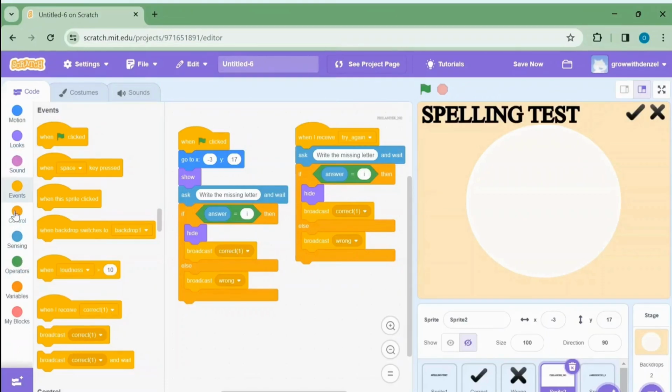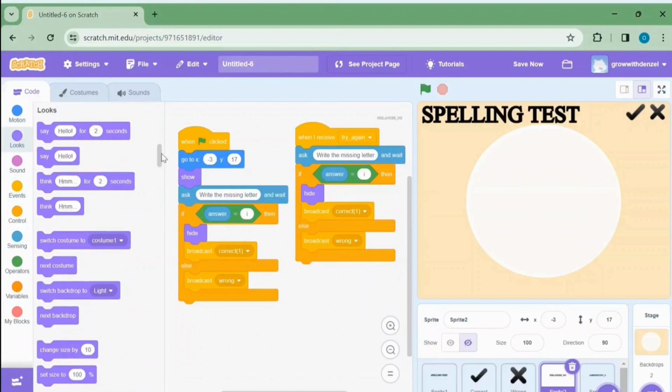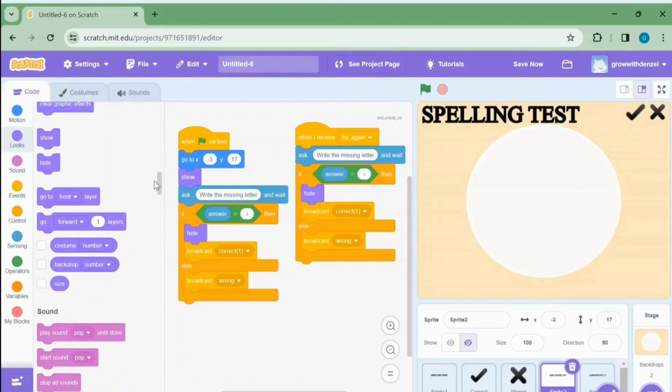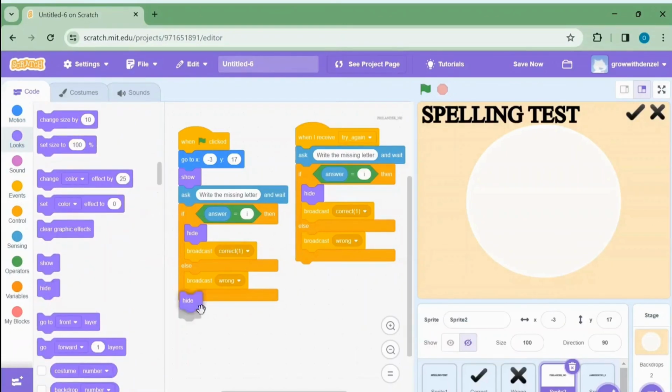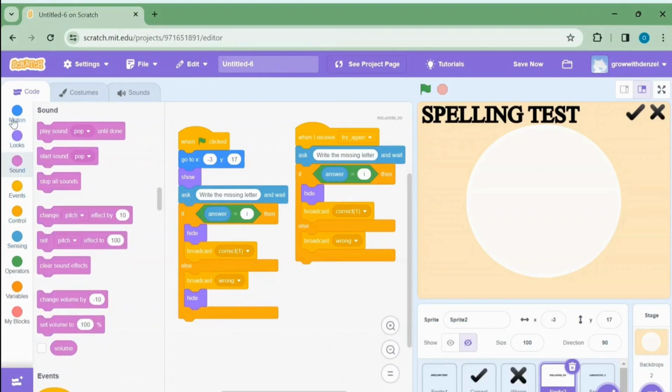you go again to the look section. You bring hide on top or on the bottom, and then you go out again and you will bring a new block. Go to the sound, but it's not there.